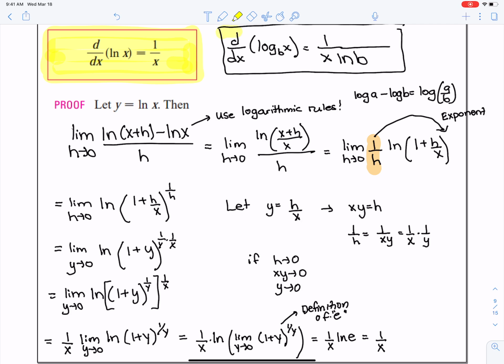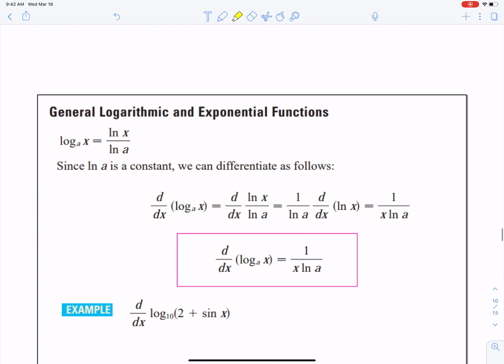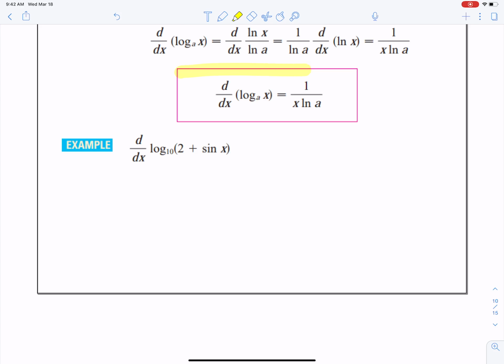Okay. My expectation for us is to be able to use these two highlighted formulas in our derivative rules. You may or may not get asked to prove this in the future, but for right now, the proof is there for your benefit. So I'll hold it here for a moment so you can look at it. Okay, so let's see how these two results are used. Oh, and there's that other formula I wrote down. They wrote it with the log being base a instead of base b, same result.